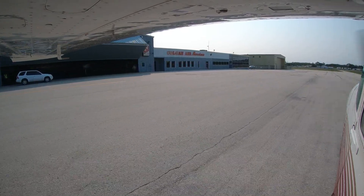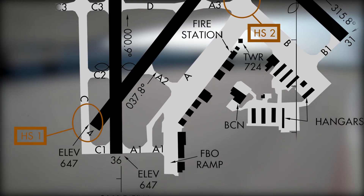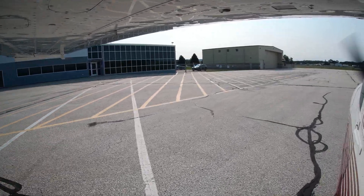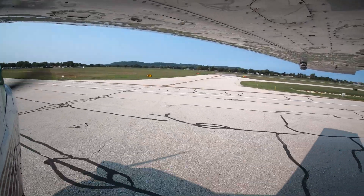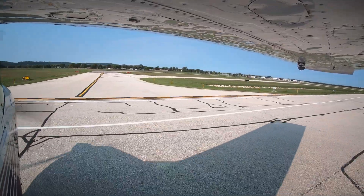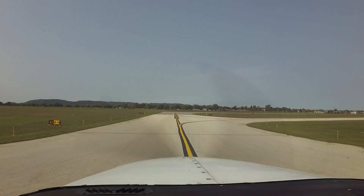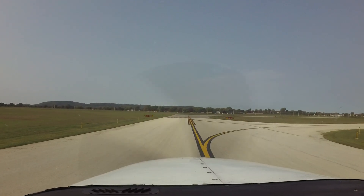If pilots park at the FBO on the southeast side of the airport, be aware that the tower has limited visibility in that area and may not be able to see you when you call for taxi. Pilots need to exercise additional vigilance for surrounding traffic. Pilots must ensure a complete understanding of taxi instructions prior to taxiing to prevent exiting the FBO ramp on a route not expected by ATC. The FBO ramp can get very congested, and if you are unable to comply with taxi instructions, you must coordinate with ATC for an alternate route.